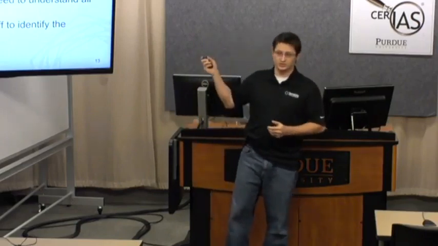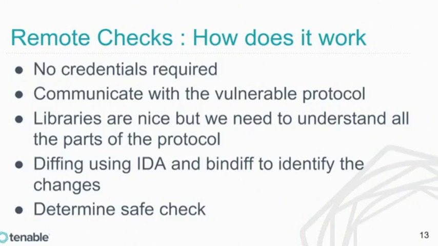Libraries are nice when we're using them to communicate with the protocol, but most of the time we can't use them because we may need to take a specific flow through the protocol, to flip a bit in one location, and that's what lets us take the correct line where it's vulnerable. The person that actually found the vulnerability either took that line or used a piece of software that took that line.